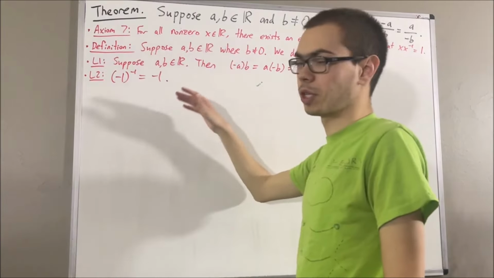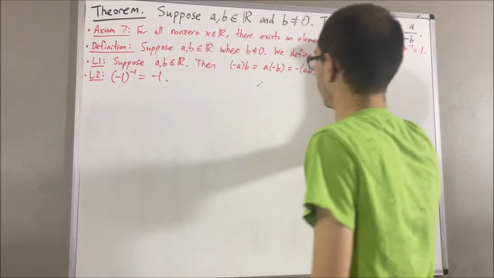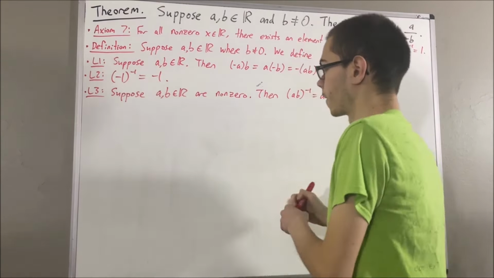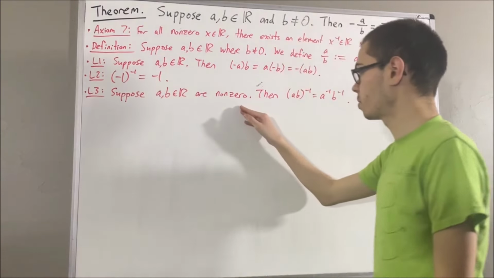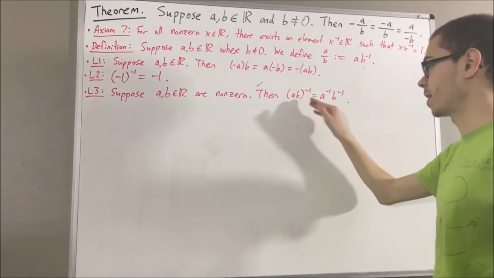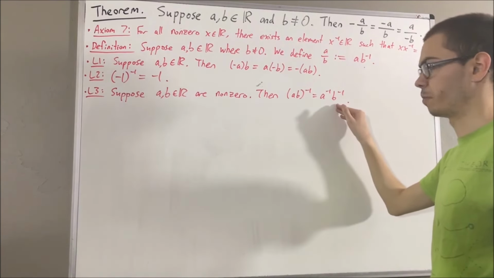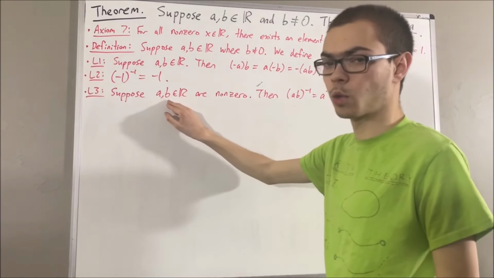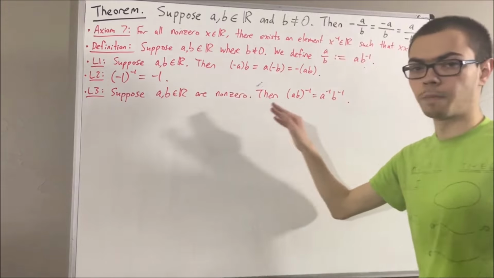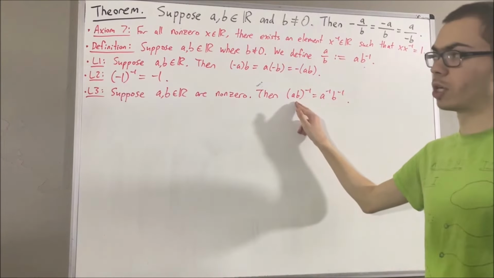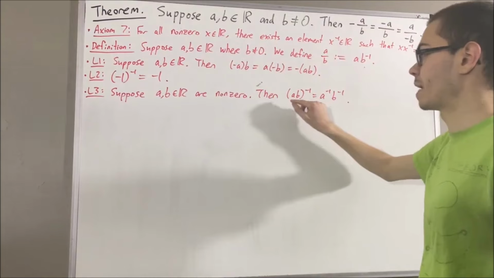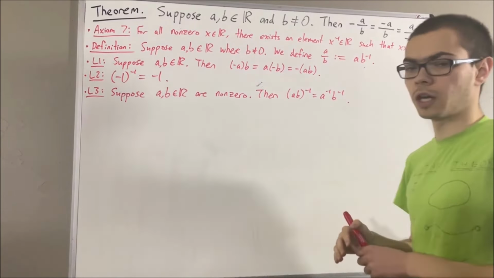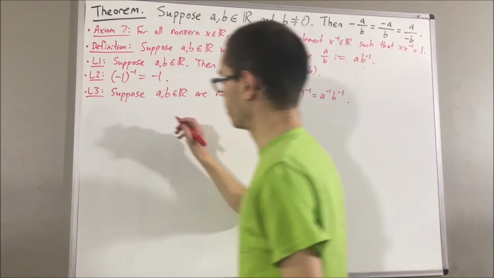And another result that we're going to be using, which involves the reciprocal of non-zero real numbers, is the following. Suppose a and b are non-zero real numbers, then the reciprocal of ab is equal to the reciprocal of a times the reciprocal of b. Now remember, we have proven that the product of two non-zero real numbers is a non-zero real number. So ab is a non-zero real number, so according to axiom 7, we can make sense out of the reciprocal of ab. And finally, the other preliminary result that we're going to be using is as follows.